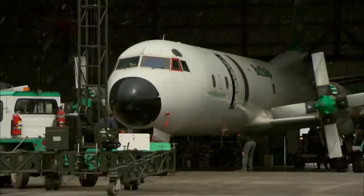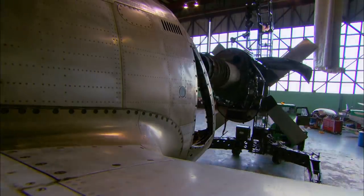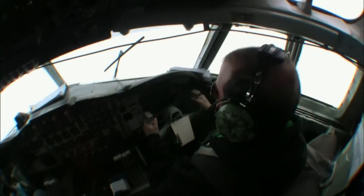This episode of Ice Pilots NWT. I hear about it once more. Tempers boil over as Buffalo readies the Electra for a big job. I want the chief pilot in my office right now. Jeremy's flying chops get put to the test in front of the boss. Giant pile of stress. And the Electra flight crew gets lost in a whiteout north of the Arctic Circle. We're flying blind.